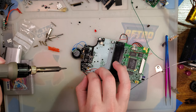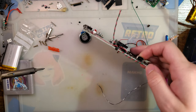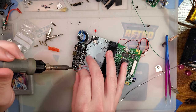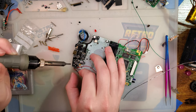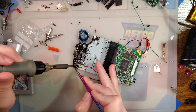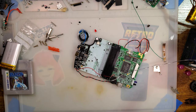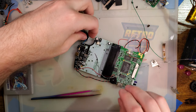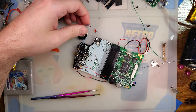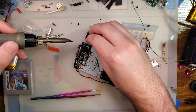What did I say? Red was positive. D is green. Easy. They're even in the same order. How convenient. I almost turned the soldering iron off because I forgot that needs to be resoldered. This is example number one why you don't use solid core wire on something that you're going to be swinging around, like a speaker, for example. Oh, and there goes the other one.